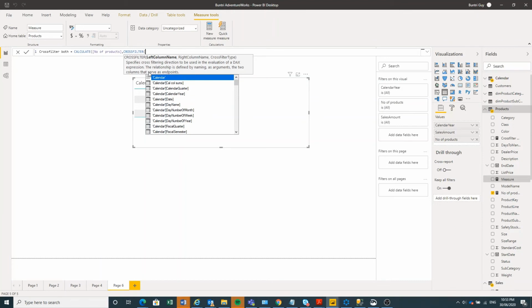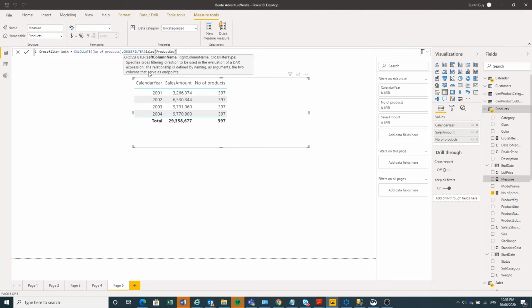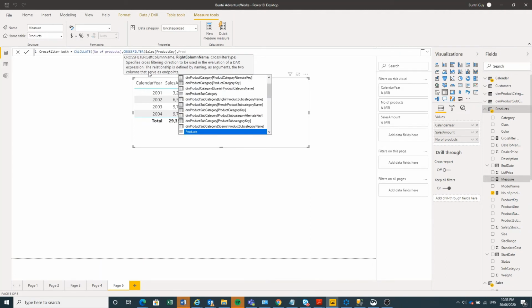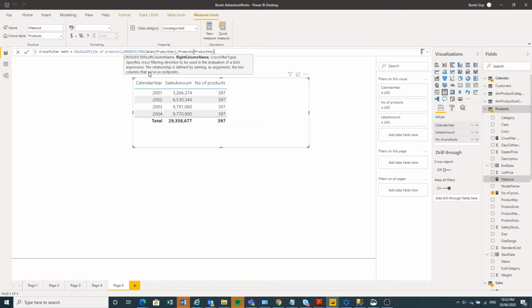The first column is the sales product key, and the second column is the product key. And I want to activate both directions, so I'm going to use both.